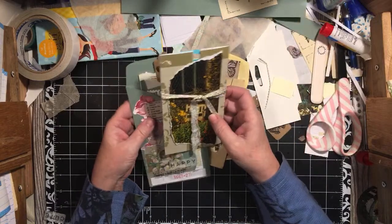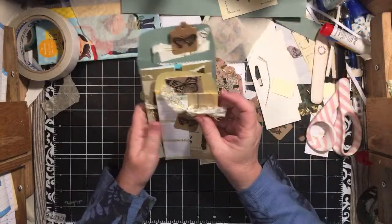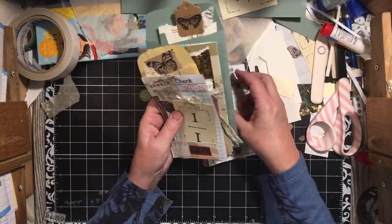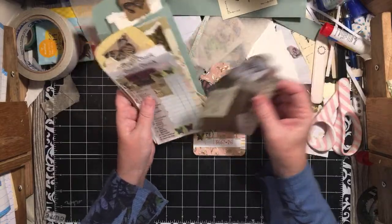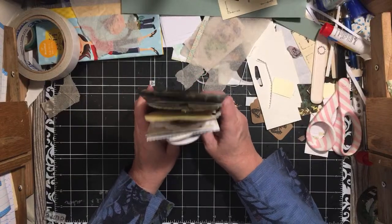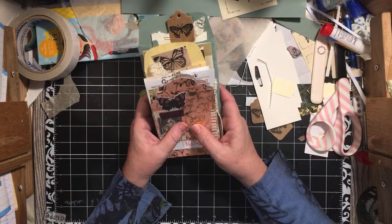So I hope you all had a good time, and that there was at least something that sparked an idea, or that you can use a certain tool or something. And we are doing really good on what we have ready for this journal. So hopefully tomorrow I'll be able to start picking out the pages.